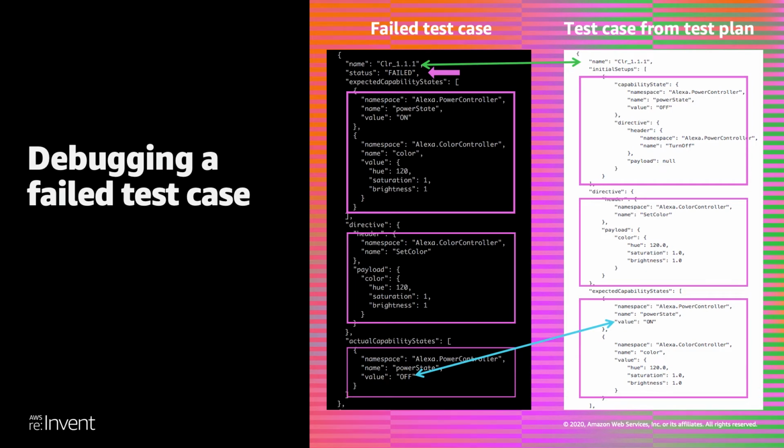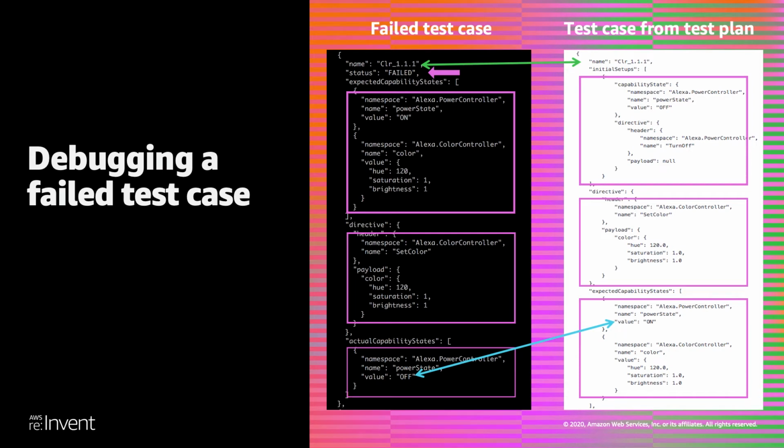This means, as per the recommended behavior, set color directive implementation should be able to turn on the bulb and then set the given color. But as per the test case execution results on the left, this bulb did not turn on with set color directive. The power state on the left hand side says off, while the power state on the right hand side still says on. Hence, Lighthouse Inc. should fix this problem and execute turn on directive before set color. That should turn on the light bulb even if it's off.